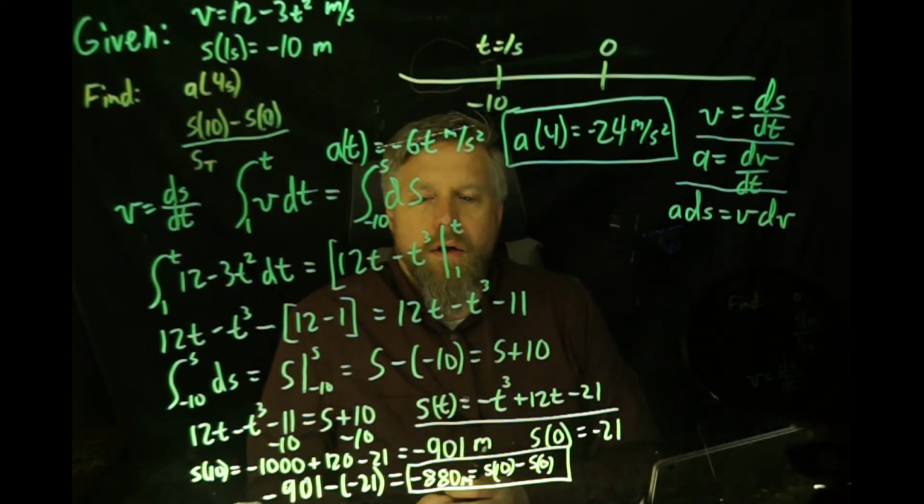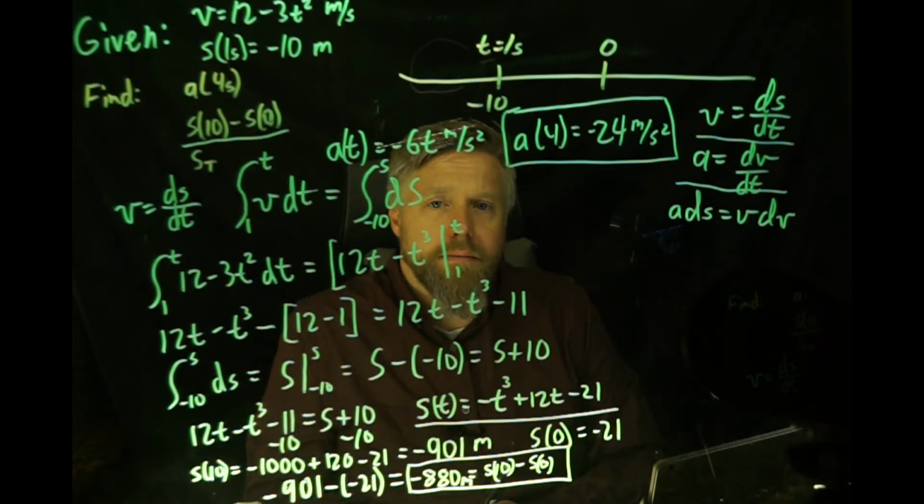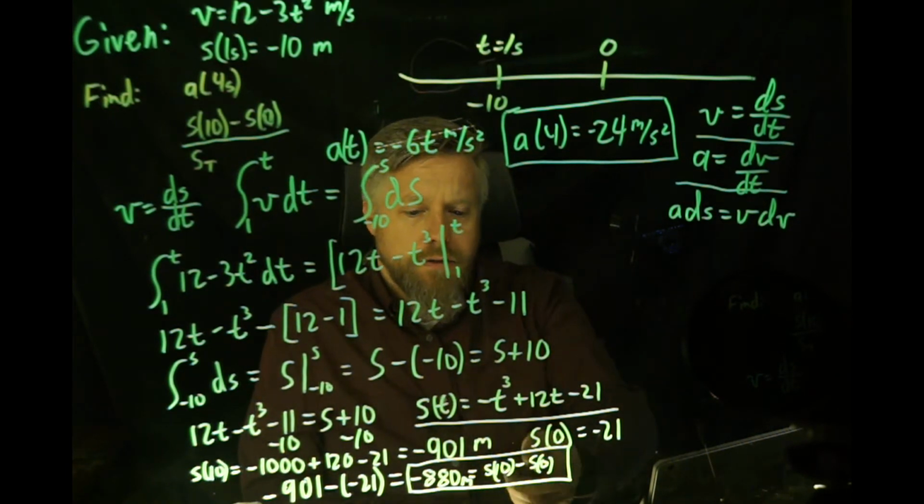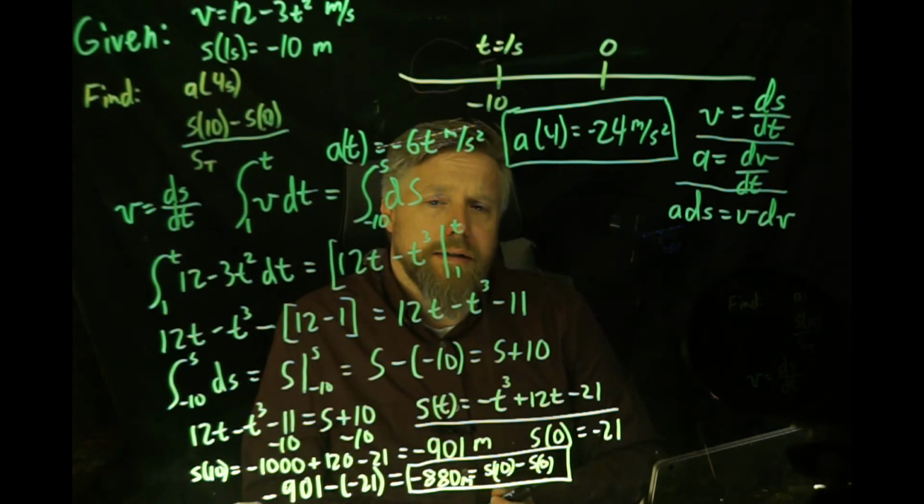Okay, now we have to answer what was the total distance traveled during that time. Well, I just took the difference in positions. Isn't that the same thing? No, it's not. What I just came up with was the displacement. The displacement and total miles traveled are two different things.